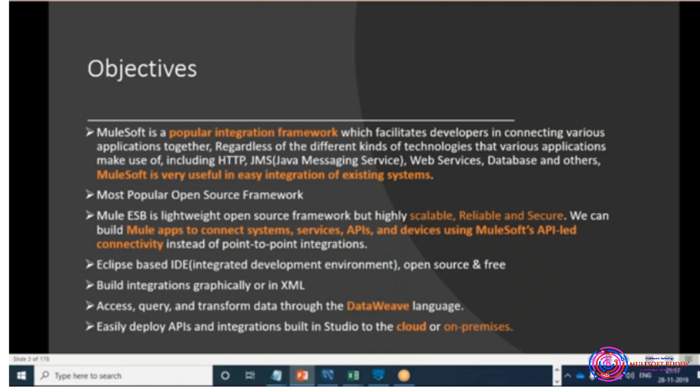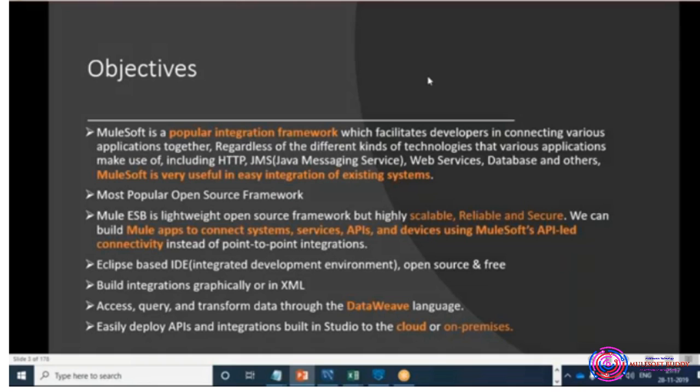Even in real-time projects, I have seen in my previous organization a couple of projects that used the community edition only for development purposes. And about the runtime, as a developer, is the runtime still free?